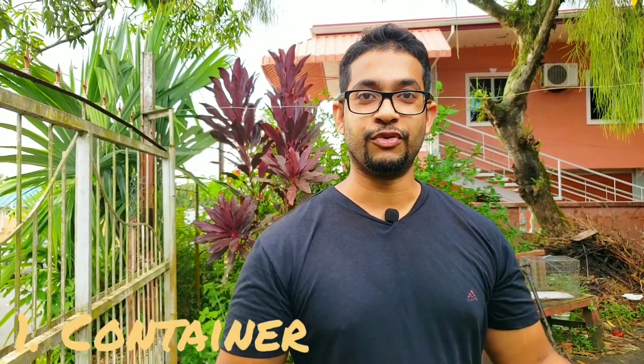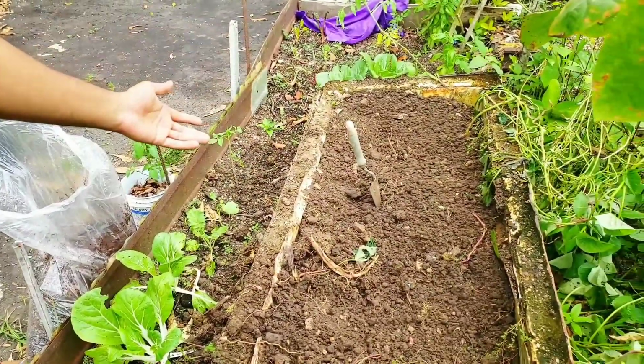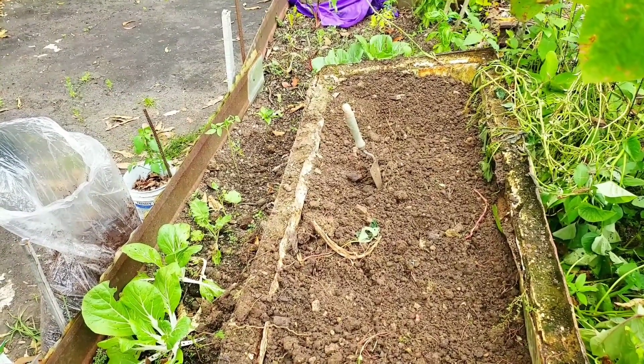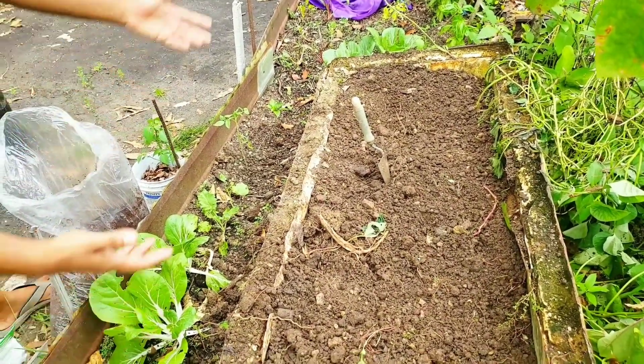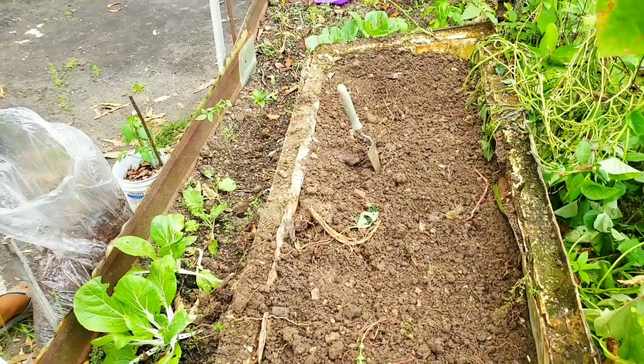Now, the first thing that you need to grow sweet potatoes is a place to grow them. Here I have something that we recycled. I don't know if you recognize it, but it's actually an old fridge that we kept, and it's something that we just never threw away. So we recycled it, and we had sweet potatoes growing in here that you can see if you look at the sweet potato harvest video.